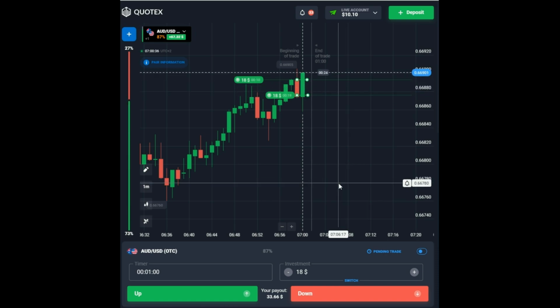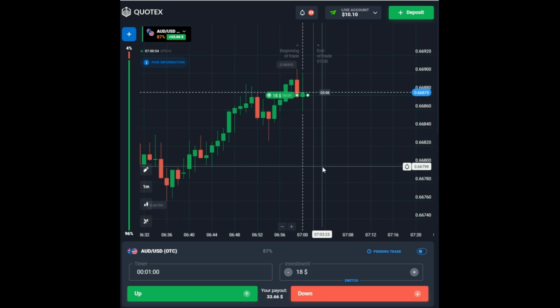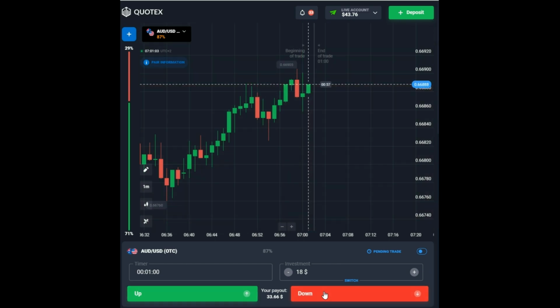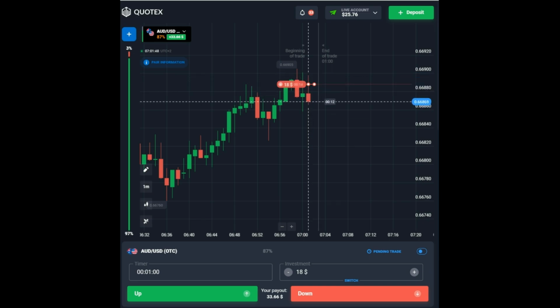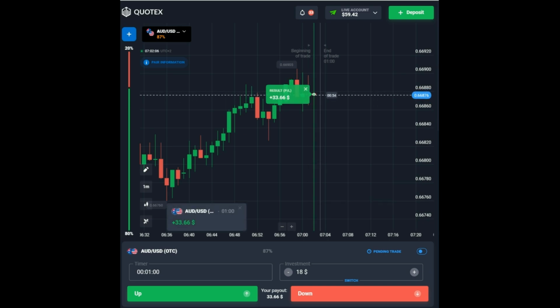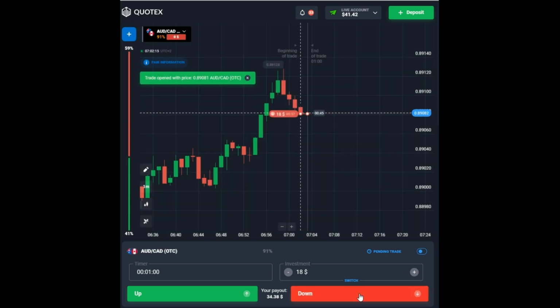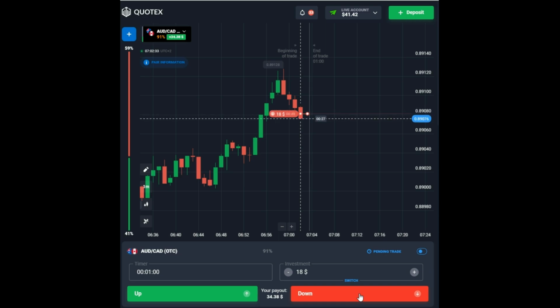Right here I make another mistake. I make 2 long positions on $18 and I lose one and then win another one, but I still lose money on this because the returns on binary positions are not the greatest. And then I see that the resistance level is not gonna be broken, so I enter another short and wait for it to go down, basically. Now here was the point that I just switched because it became erratic again, and over here we see a downward trend, so I went with it.